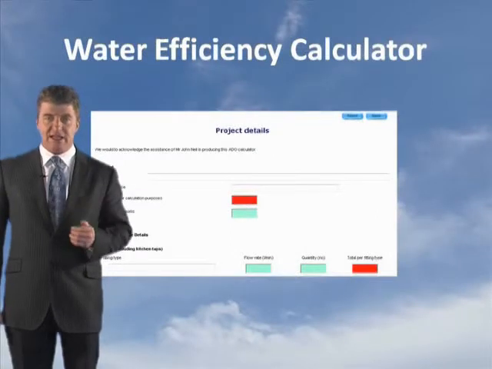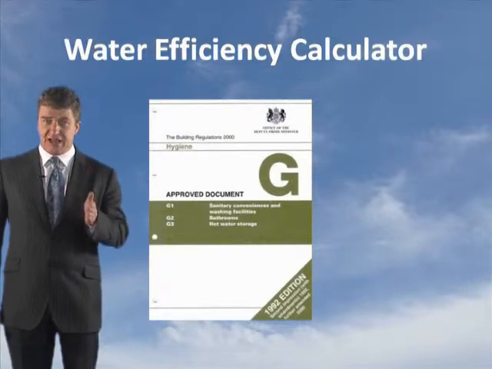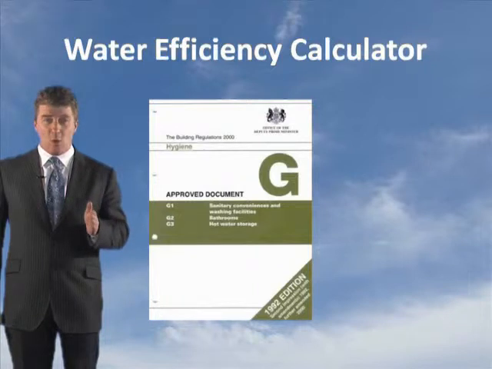Welcome to the Water Efficiency Calculator. Now, Part G of the Building Regulations 2009 and the Code for Sustainable Homes require an assessment of the design water use to be carried out. The DCLG have issued a standard calculation methodology, and this online calculator is based on that methodology. This calculator has been produced in conjunction with John Neal and has been designed to make it easier for you to determine the requirements of this assessment. It establishes potential water use from dwellings based on the approved methodology, and it should be used in conjunction with the guidance in the approved calculation method.